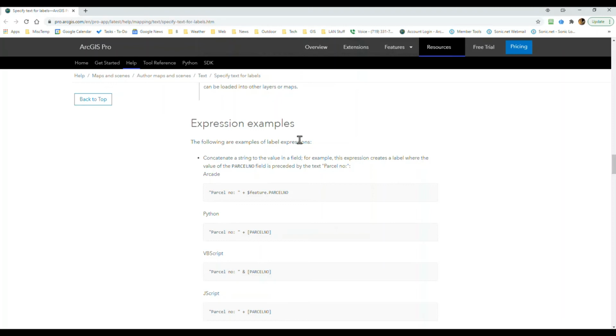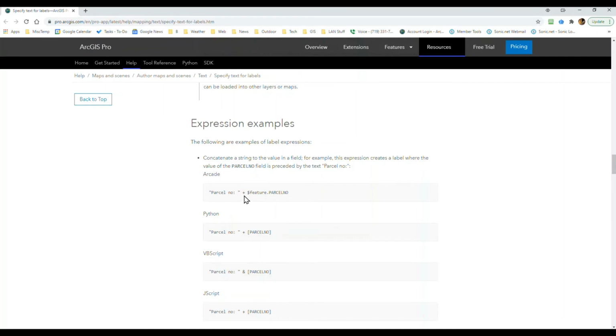So notice in Arcade the syntax is putting the text you want to appear in quotes. So parcel number with a colon, and remember a space, you'll forget that, and then a quote, so that everything between those quotes will appear as text.